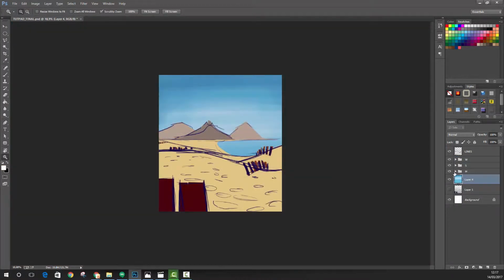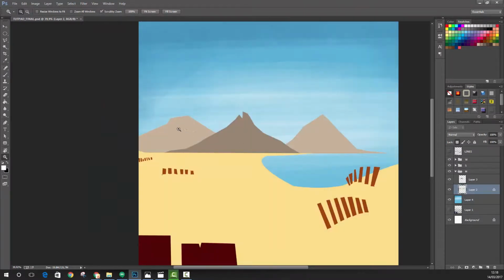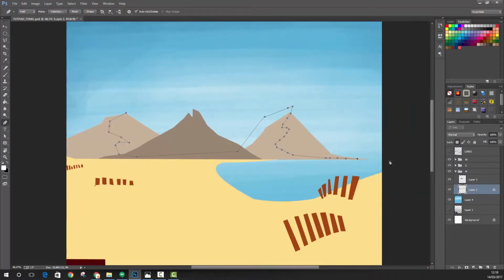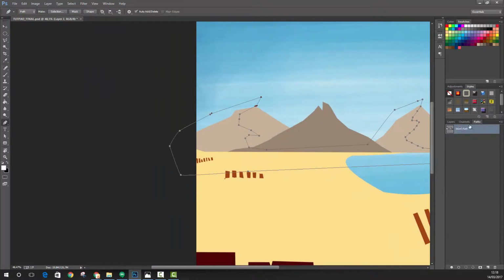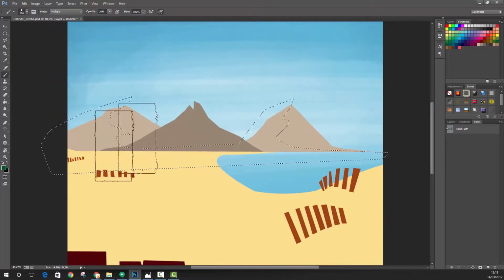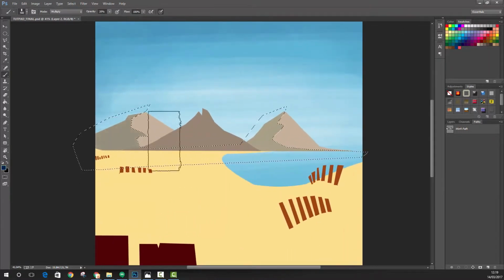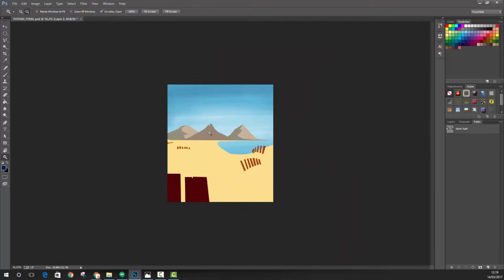Now let's start shading. I'm going to start by the mountains. As you see, I have it separated in 2 layers, so I'm going to start with this one. The first thing we're going to do is block transparent pixels, so I don't paint outside the mountain. And now with the pen tool, I'm going to create the shadow and I'm going to transform it into selection. Grab a brush and change the blending mode to multiply. This will help you get different tones with just one color. Repeat the process with the other mountain.